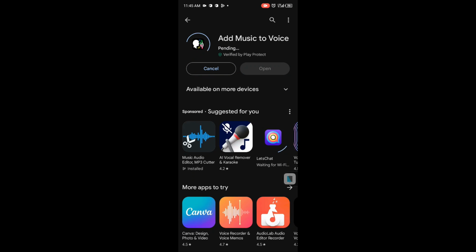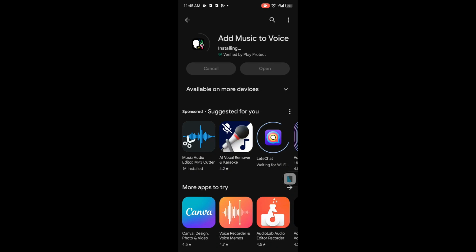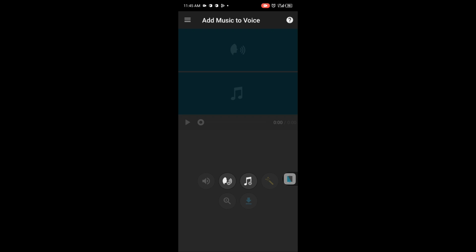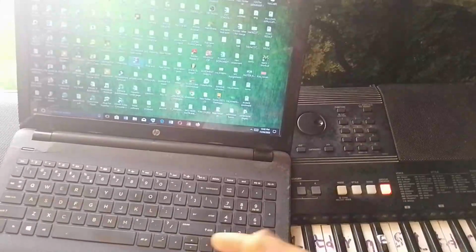You get that and install it. I have an app, Add Music to Voice. There are other better apps you can still get, and there are some you need to pay for, you subscribe, but this one is free. So you install that in your phone.